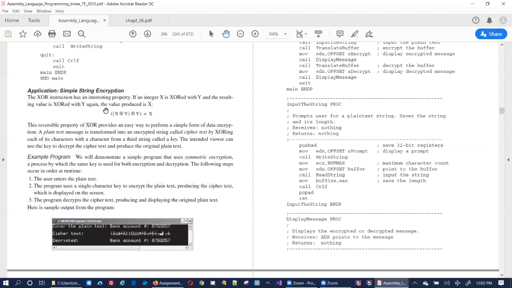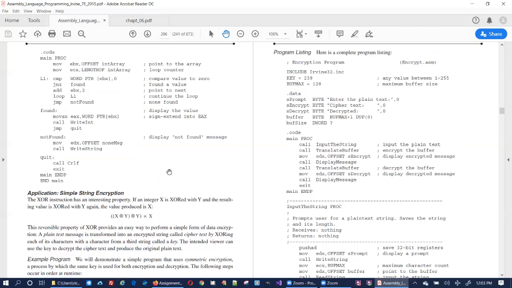Here we see that the XOR instruction has an interesting property: if you take X exclusive OR Y, and then exclusive OR with Y again, you get back X. Here's a program which actually performs this encryption, but it just uses one character.